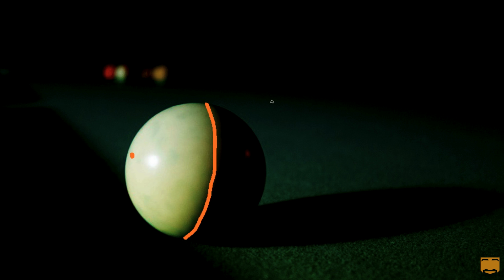And that's the really important first distinction that I want you guys to make when you're determining where this sort of highlight goes. Because the location of this highlight is going to be determined not just by the light source, but where the camera is, or where the viewer's eye is. Because we could walk around this table looking at this sphere, and I'm going to show you guys a video in a second, and this line's not going to move, okay? The light side's going to be the light side, the dark side's going to be the dark side. But as we move around this table, this highlight is going to move with us. So I'll show you what I mean, and then I'll show you how to determine where that goes.